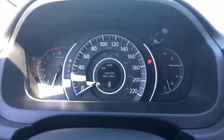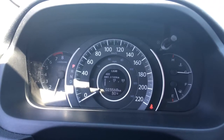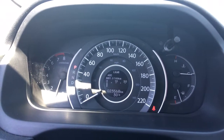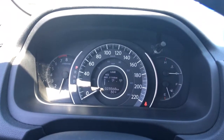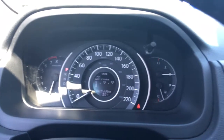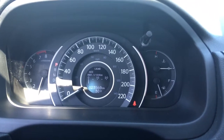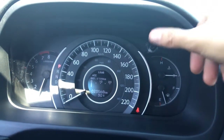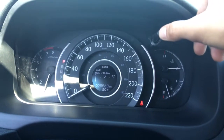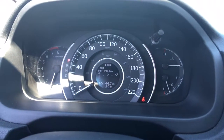Perfect. So coming up top to our instrument panel, you can see what you have on in terms of the Honda Sensing. Right now, we just want to point out that there's very low 23,000 kilometers. So we got our RPM gauge over to the right, our main speedometer as well as our odometer reading to the center, and then we have our heating and cooling and fuel consumption. This toggle, guys, you can push in, and it's actually going to change the information that you see down below, and you can also reset it.